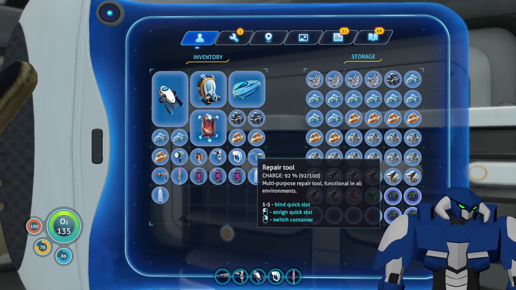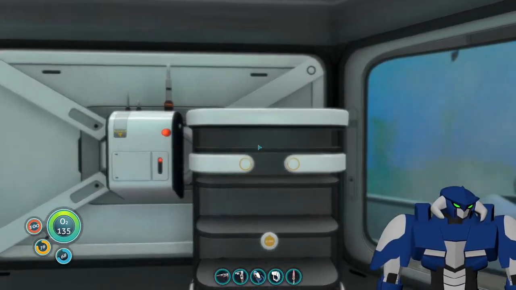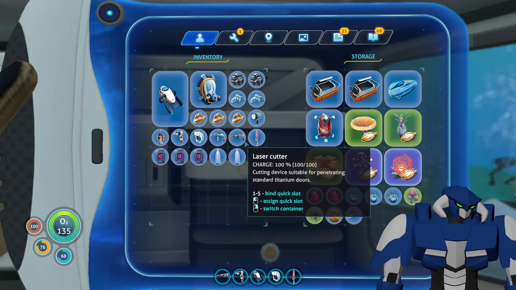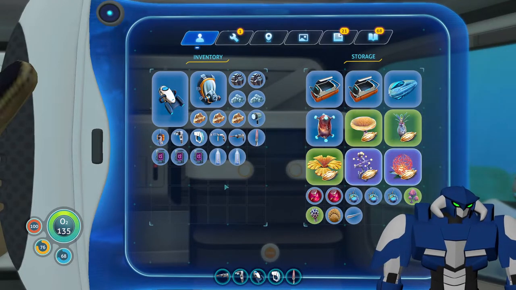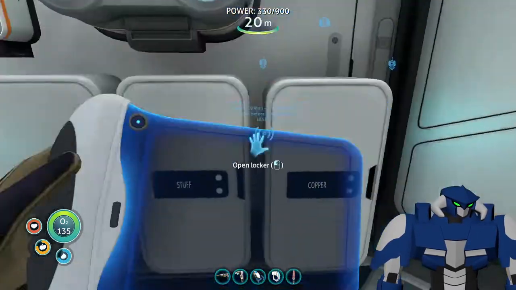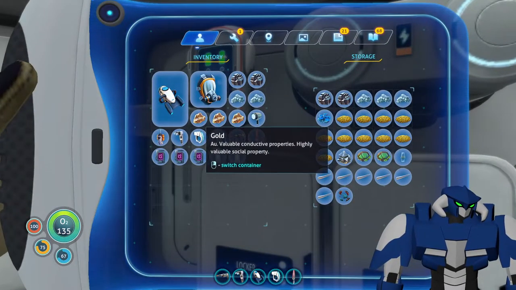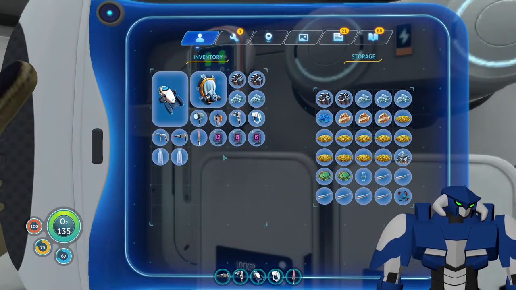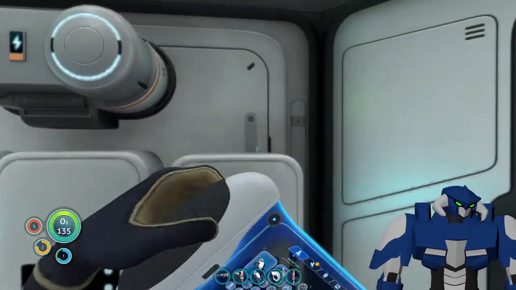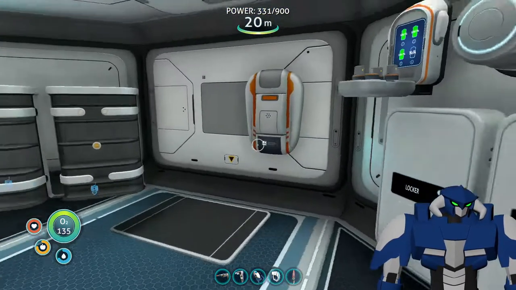Maybe we can put these three, and okay, so we have that. More than one, they fit there. Only three spaces. We're kind of full here. We may have to put them on the copper locker. Yeah.